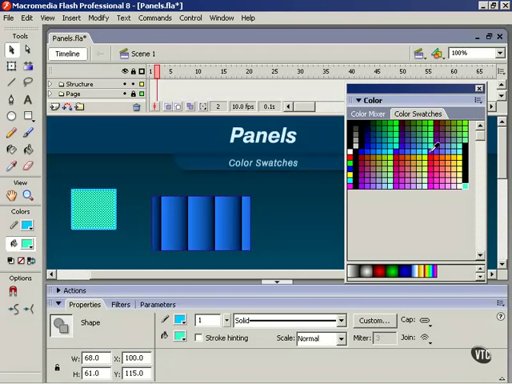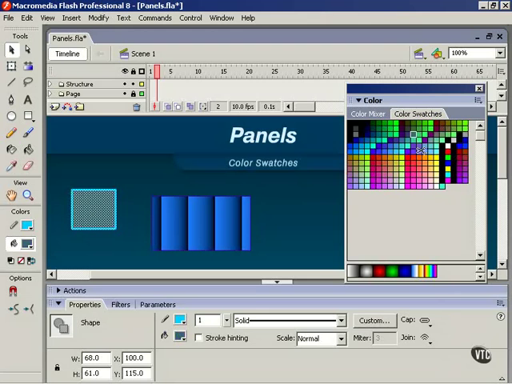Now, to do this using the keyboard, hold down the Control key, that's on a PC, Command on the Mac, and you'll see that when we're hovering over these swatches, we have a little scissors icon. This means that we can delete swatches this way. And this can be a lot quicker. To duplicate, don't use the keys on the keyboard. Simply highlight a swatch, and then move the mouse down here, and you'll see it changes into a paint bucket. Click, and the new swatch is added there. It's a copy of this one.